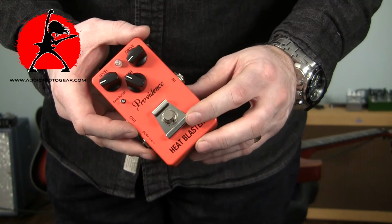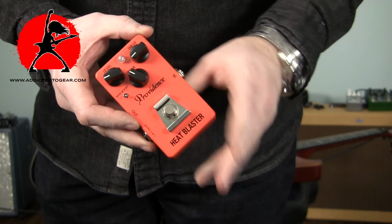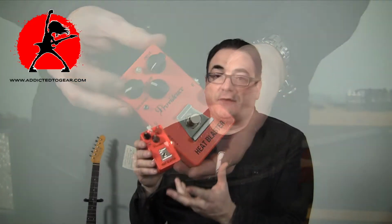The pedal looks like a typical distortion pedal, but there's some really nice features built into it that I wanted to discuss with you. Now, the first thing you're gonna notice is that it has this cool metal plate. This basically will relieve some of the pressure on the switch and it won't cause the switch to fail. And obviously we all know that the first thing to break on a pedal most of the time is a switch. I've already gone through quite a few on my other pedals, and it's nice to see a company that's taking that initiative to do something about it. So that's a nice feature to have on the pedal.